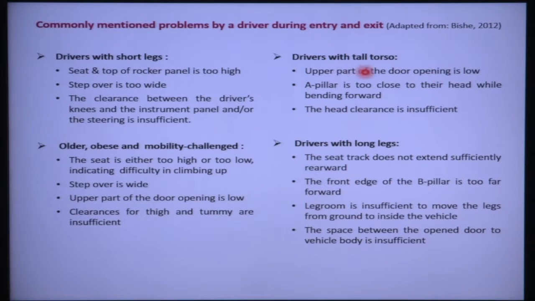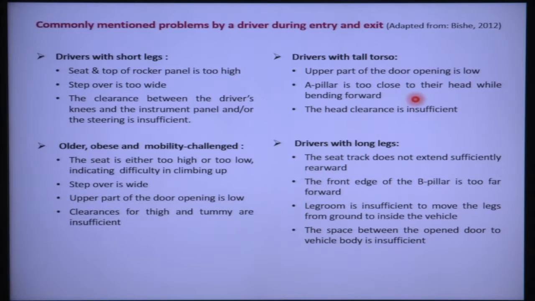Similarly, drivers with a tall torso have different types of problems. While they are sitting on the driving seat, or entering the vehicle or coming out, they feel the upper part of the door opening is low, because their height or stature is relatively more than the others. So, they need to bend more while they are entering the vehicle or coming out from the vehicle.